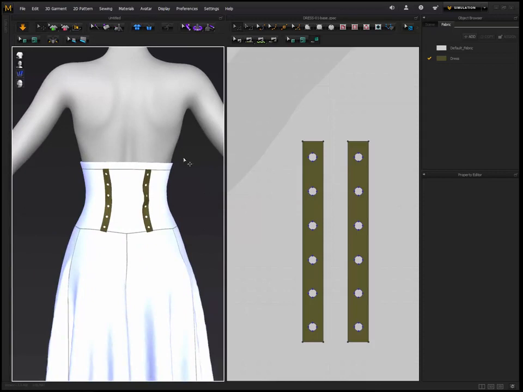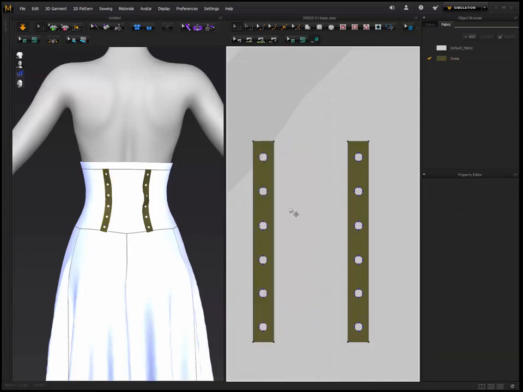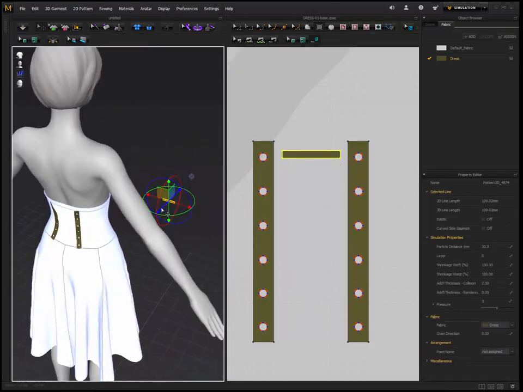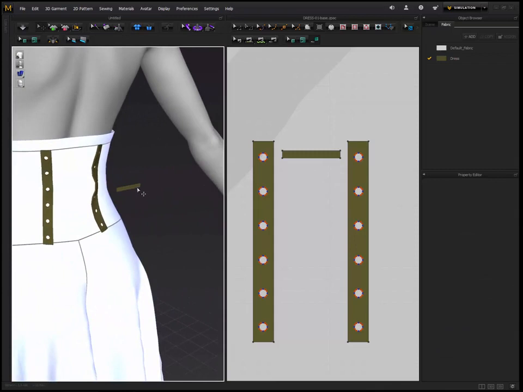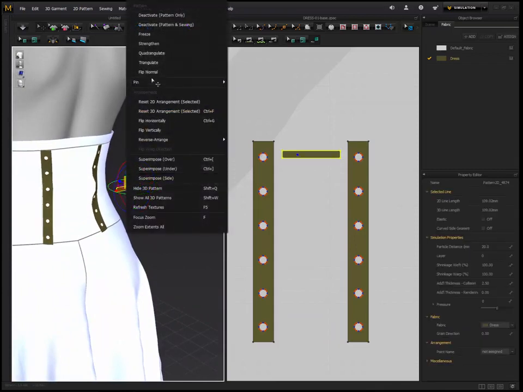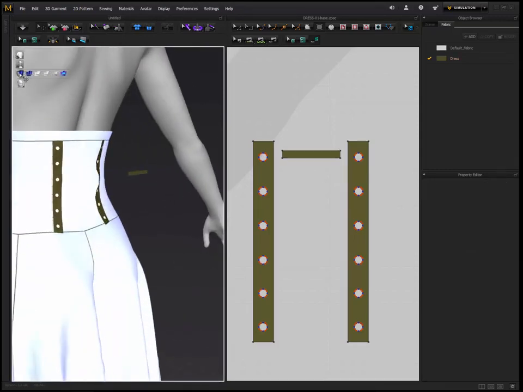I'm going to add laces on here. I could use the tacking options and just tack it, or I could just make my own laces, which is just faking it basically. So a way I could do this is just add more fabric. So if I add one, I could just move this over. Turn off thickness, so this is the back side. So I'm going to flip normal. So this is the back.